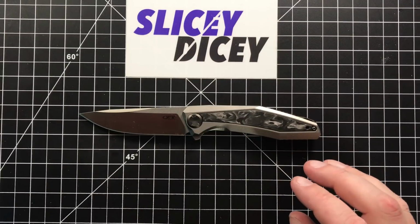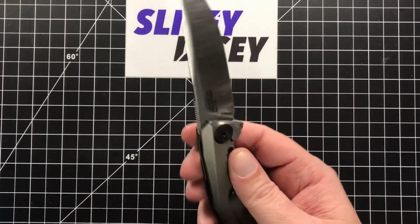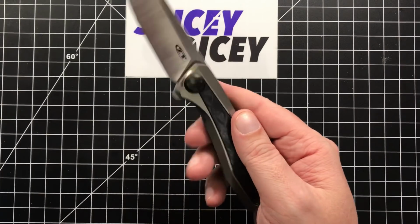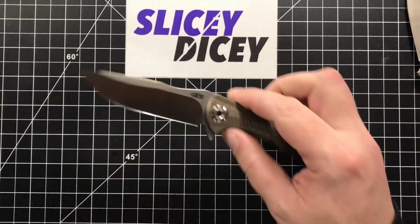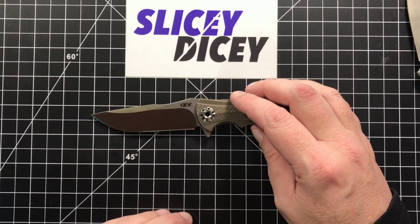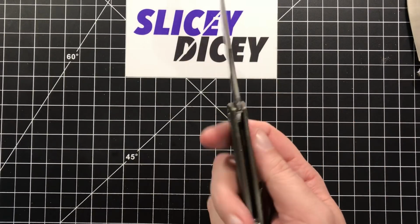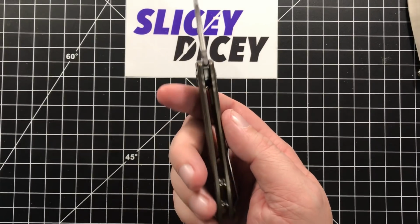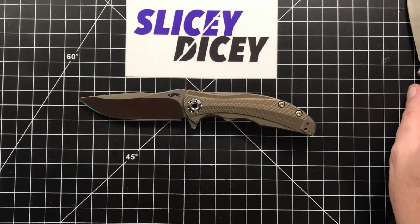We have an overall length of 7.8 inches. This is the 0470. Blade length of 3.4 inches, blade thickness of 0.12 inches, handle thickness of 0.48, and a weight, according to my scales, of 3.2 ounces. Now, the 0609. We have an overall length of 7.4 inches, a blade length again of 3.4 inches, blade thickness again of 0.12 inches, handle thickness of 0.46, so basically the same stats. A bit heavier though, 3.6 ounces is what I bring this in at on my scales.